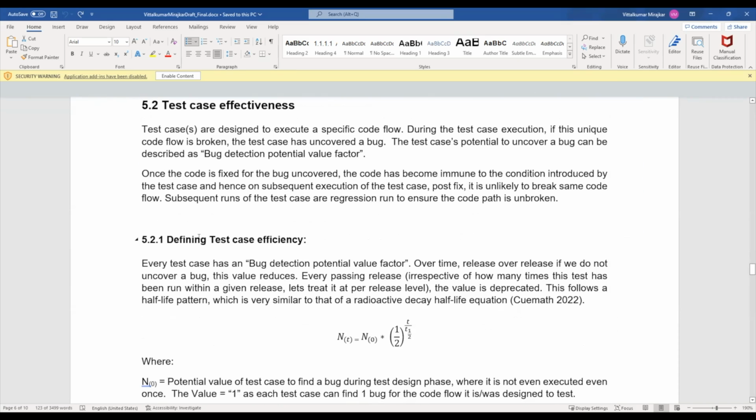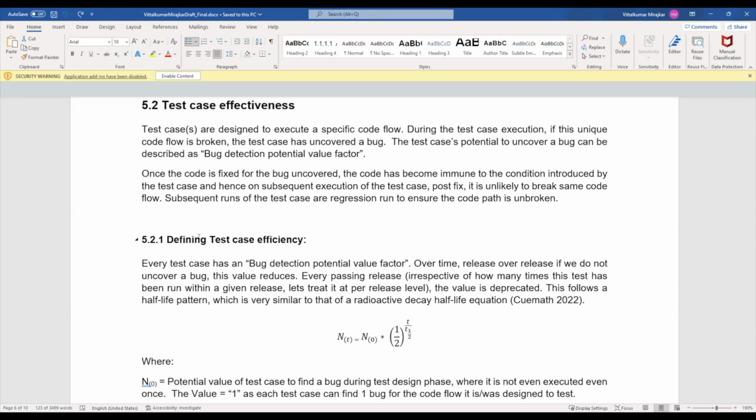of test case effectiveness. Now, whenever a test case gets defined at the design stage, it is built with a mindset that it needs to find one bug by exercising a specific code path or a series of code paths. The moment I detect a bug using this test case X or test condition X, and a fix is introduced, the code path which got exercised has been corrected if there was a problem with it. And now if I rerun the test case or test condition, the chance of it failing is negligibly low.